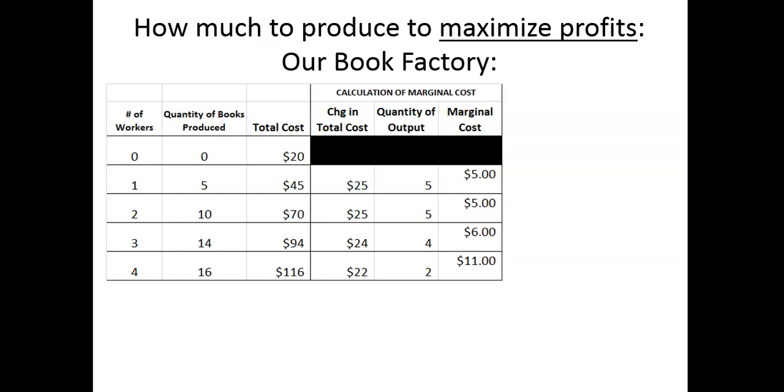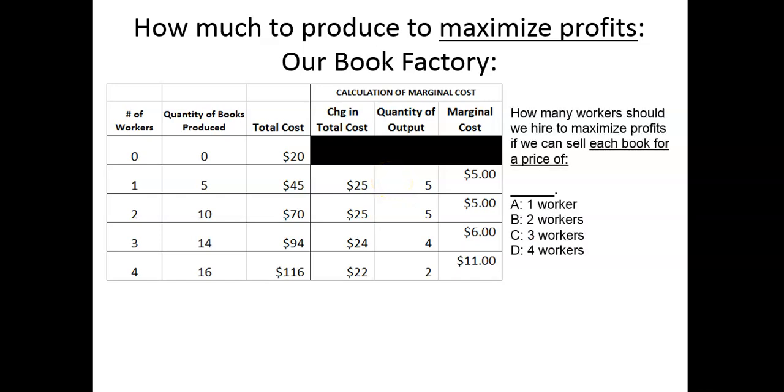Okay, so here is the example that we left off with in part 2, right, where we had our production function. We had 0 workers, or 1, or 2, 3, or 4. How many books can be produced? We calculated the costs in part 2 of this video, part 2 for chapter 11. Then we calculate marginal cost. Change in total cost divided by change in quantity is marginal cost. Okay. So far there's been nothing about revenues.